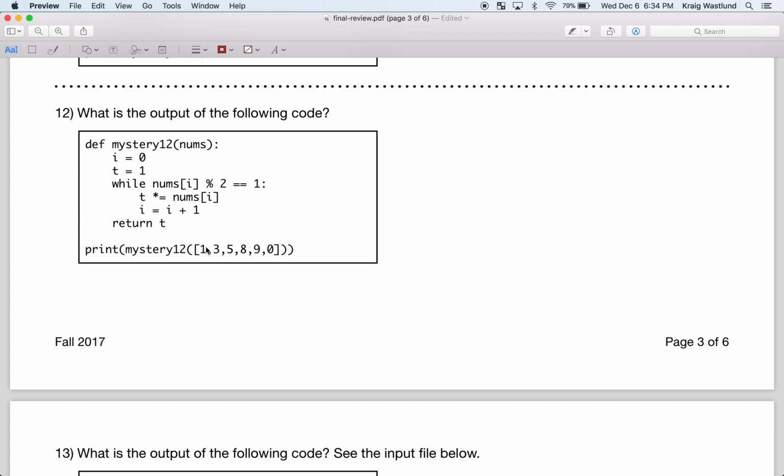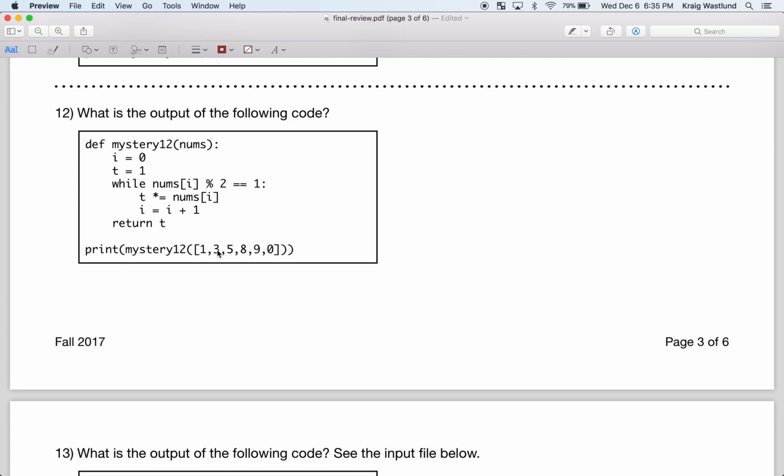So on this call, nums sub I is an odd number. Sorry, I said that wrong. I didn't mean to. We're going to keep doing whatever's in here while nums sub I is an odd number. Okay, not until. My bad. Because of this equals. If it said not equals, then it would be until. But because it's nums sub I mod 2 equals 1, so as long as we have odd values, we're going to keep doing whatever this is.